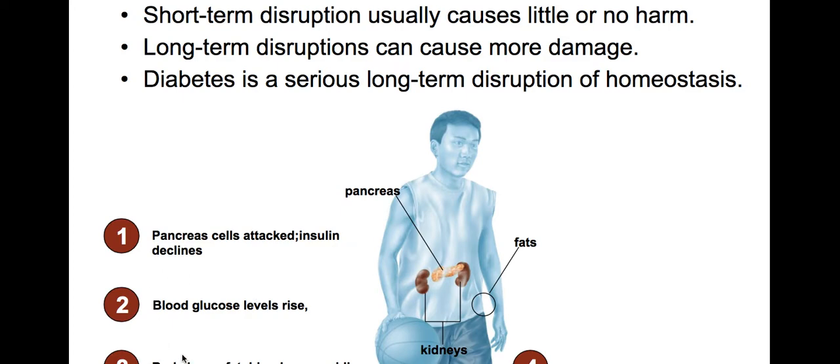And when your body burns fat, just like when you're exercising or whatever it may be, that's a good thing. But in the case of diabetes, if your blood glucose levels rise too high, that forces your body to burn fats, and fats that are necessary and fats that you need in your body, which then in turn turns your blood more acidic. And that's not a good thing. You don't want acidic blood because it will damage your organs.